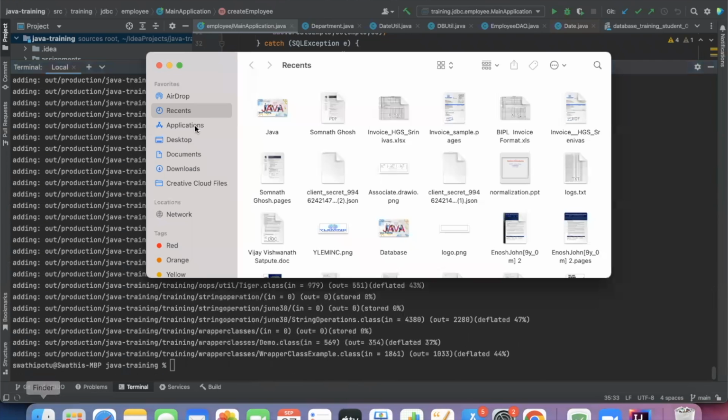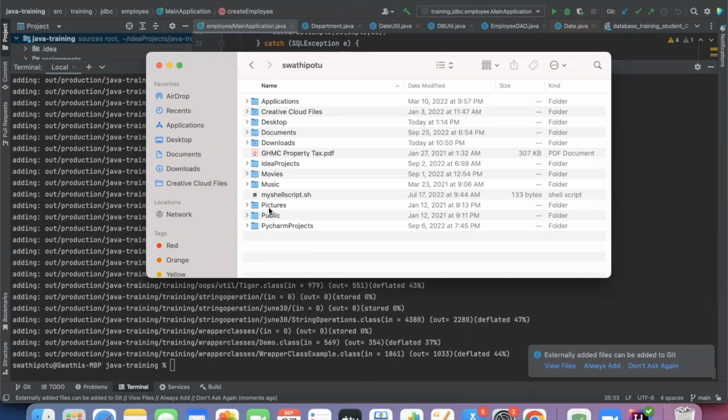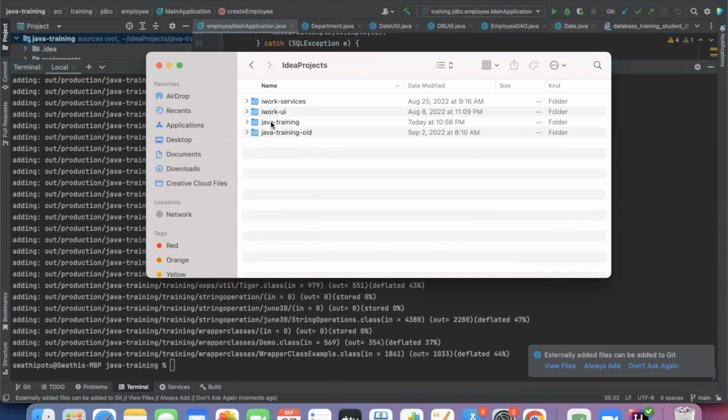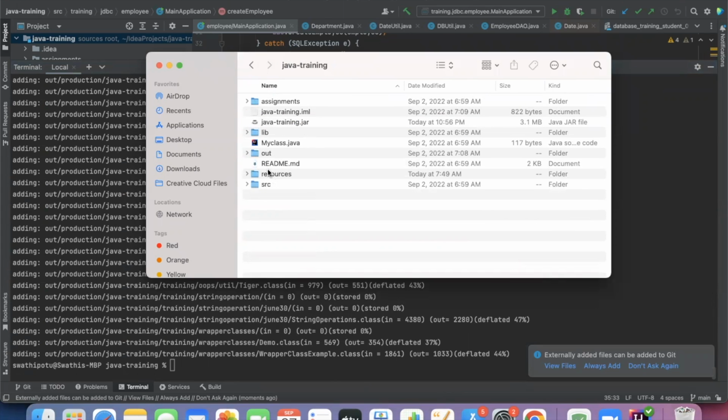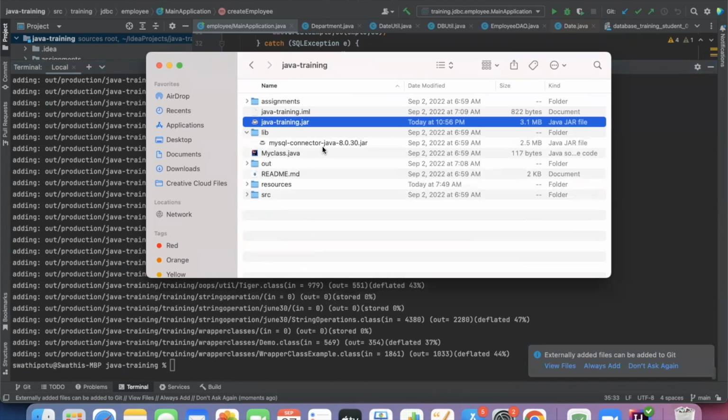Let's go there and look into that one. Yeah, so you can see that a jar file is created. It is similar to the files we have in the lib directory, like the MySQL connector.